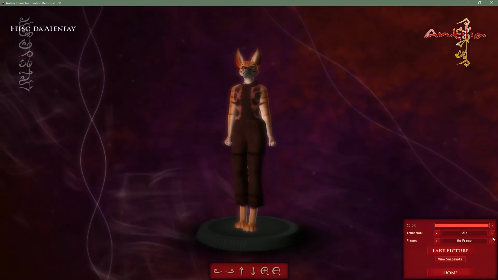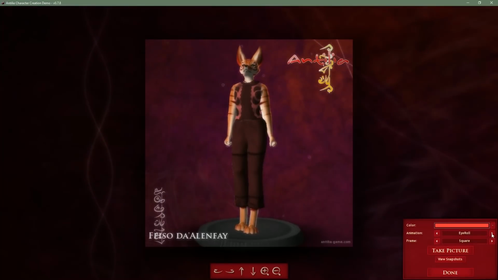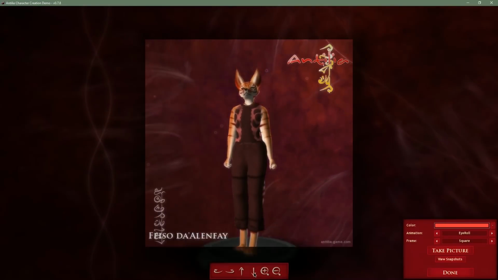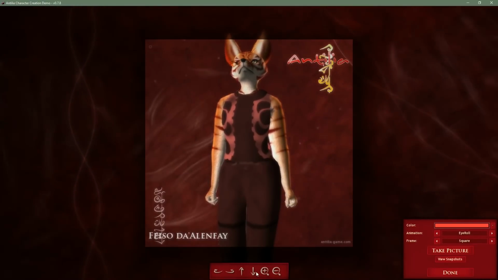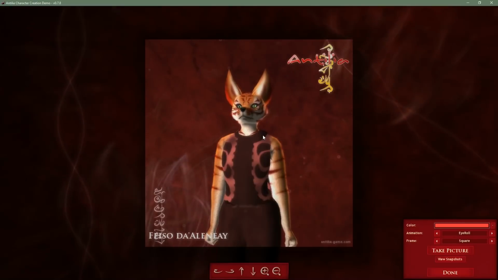So that's our character creation demo. Again, you can go to antiliagame.com, go to the download section and try it out for yourself. And of course, leave your comments and leave your feedback because I'm curious to hear what everyone thinks about this.